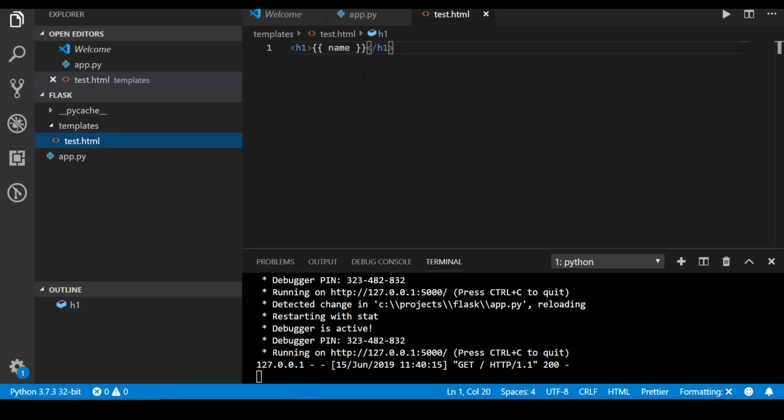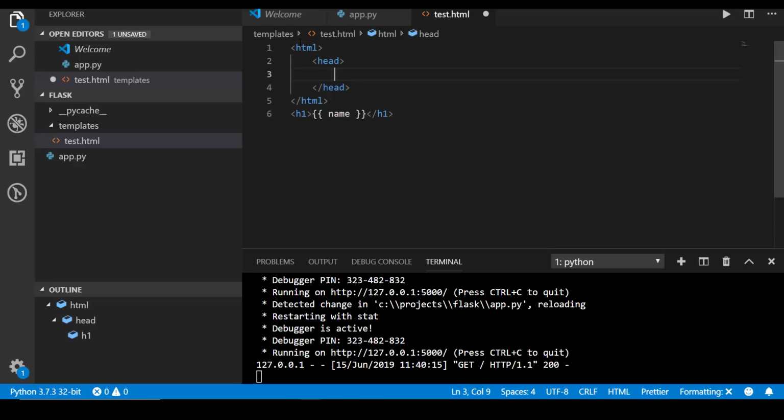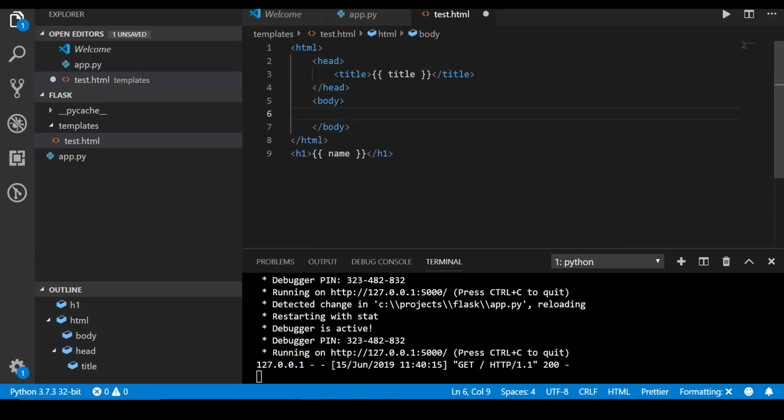Alright guys, so let's look at the next big thing that every HTML web page needs. Since this is returning HTML, let's go ahead and fill this out. Every HTML page has to have an HTML opening and closing, has to have a head, and it should have a title. Here we should have a title variable, probably for every page. And then after the head, you're going to have a body tag, opening and closing, and we should put the h1 inside the body so it'll show up. And now we have a full featured web page.